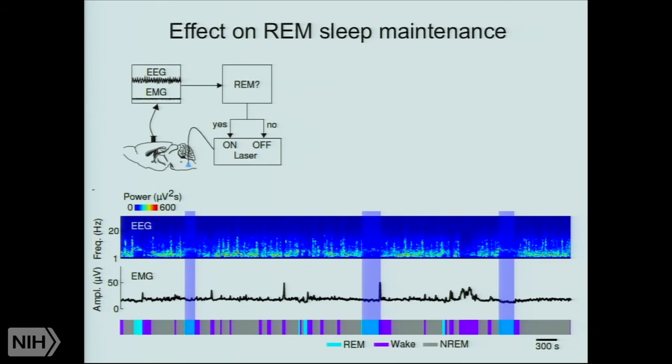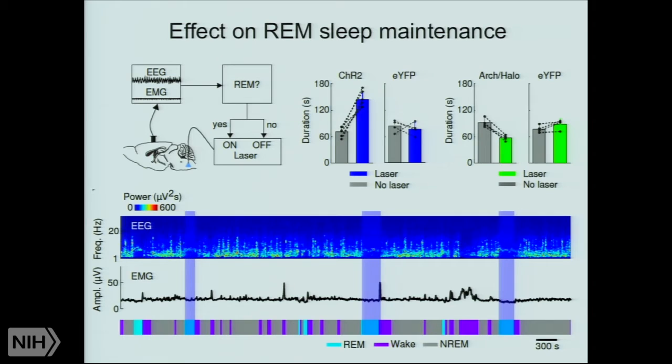So here is an example experiment, and you can see that here is a REM period, right? We didn't turn on the laser because whether you turn on the laser is determined stochastically by the computer. It's 50%. So this trial, we didn't turn on the laser. This trial, we did. These two trials, we didn't. This trial we did: no laser, laser, right? And even just eyeballing it, you can see that in these three trials where we turn on the laser, it seems like the REM was lasting longer, right?